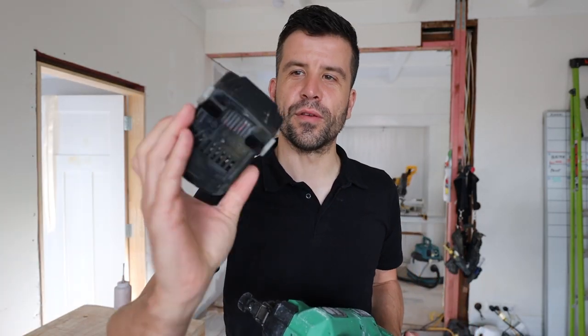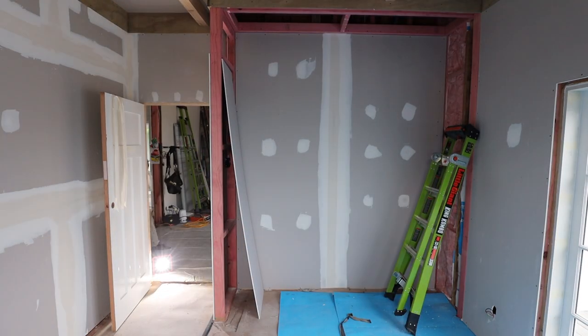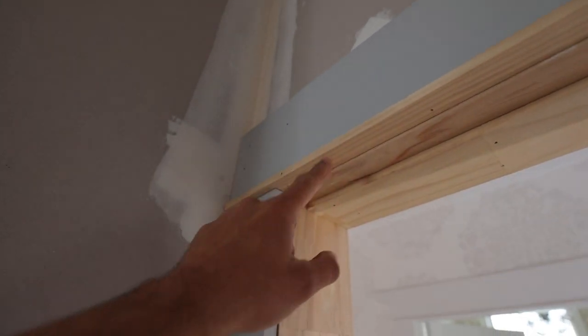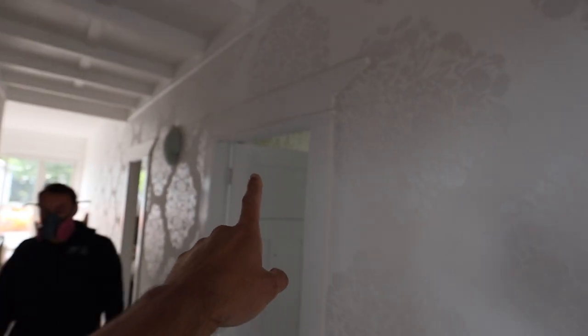These batteries, as great as they are for being so slim, you can never check how high the percentage is on the battery. So we're doing a lot of the finishing, and these guys are coming today to remove all the insulation in the ceiling. We're at the finishing touches — a lot of the plastering is getting done. I started doing the timber finishing here: door stops and stuff like that, full width door stops, and then this detail here to match.